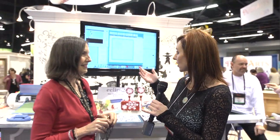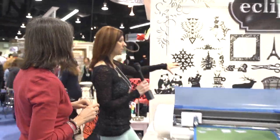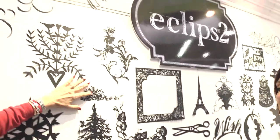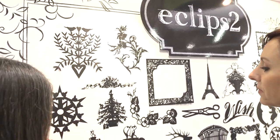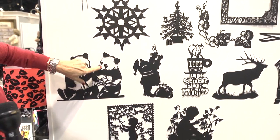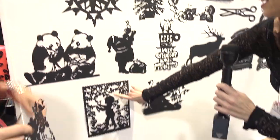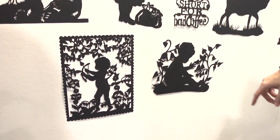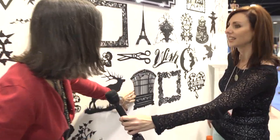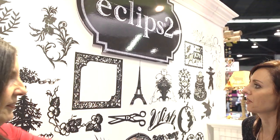So this is how all of these are cut. Sharon, let's walk over here and give the camera and the audience an idea of your different designs here. Some of these, the shadow kind of masks a little bit of the detail, but you can catch every single hair that's cut on the pandas. Yeah, that's really amazing. Look at the Cupid here with all the leaves. It's adorable. So we've got a series of Parisian images and bird cages and the Easter. There's the Eiffel Tower.